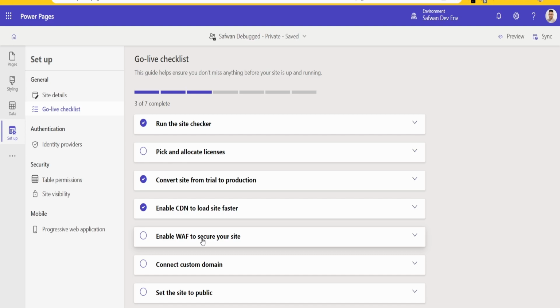But one thing I've seen is that when I tried to upload my documents using Web API and I had WAF enabled, I wasn't able to upload documents over 2.5 megs. And when I turned the WAF off, I was able to upload more than 2.5 megs, which is expected. Now, as it's in preview, there are some issues, so just be aware of it when going live with WAF.